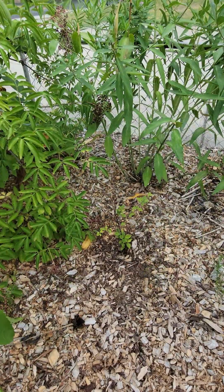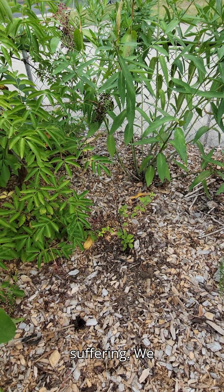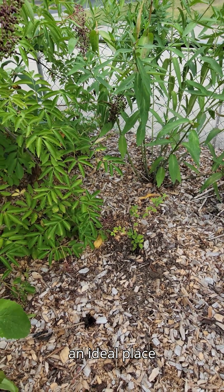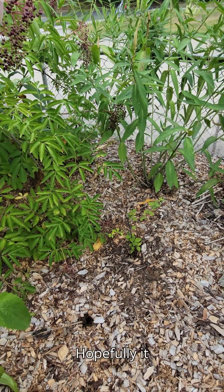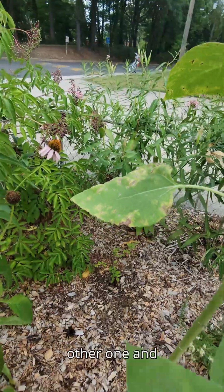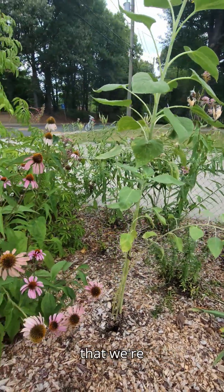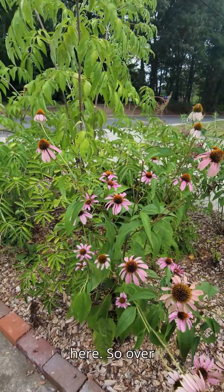And this Nanking cherry was suffering. We put it at not an ideal place, and then we moved it to here. Hopefully it will grow and catch up to the other one and be able to fill in this gap in this privacy hedge that we're trying to accomplish here.